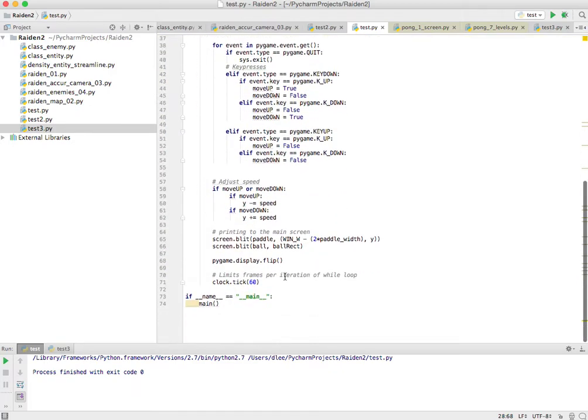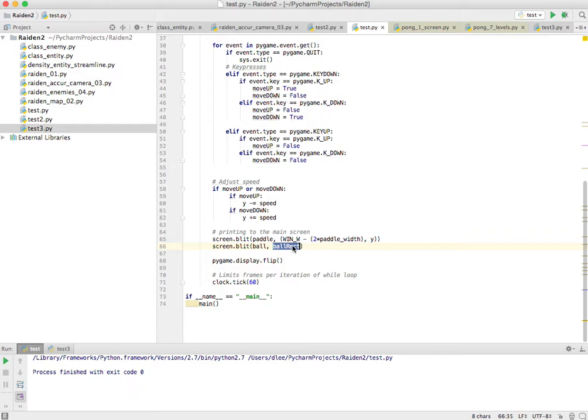Okay, so now how do we use it? Well, we scroll on down, and when we go ahead and blit, the blit method takes a surface as the first argument, and as the second argument, it could take what we call a tuple, an x and a y in parentheses separated by a comma, or it could take a ball rect.